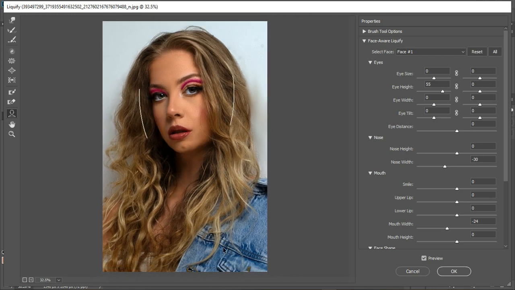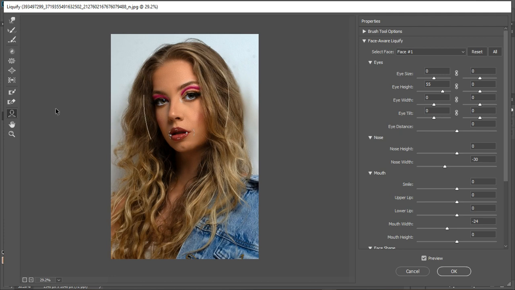Alright, so just like that, just those little settings will make things look beautiful. You can also use this warp tool and push some hair strands inside, like this, push it in, push this in, and it's just going to make the image look so unique, like I say.